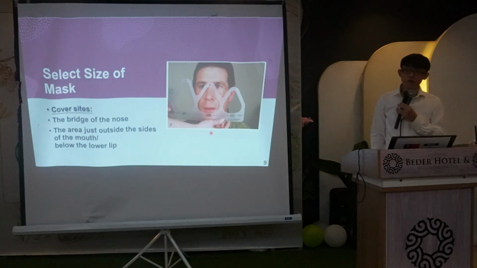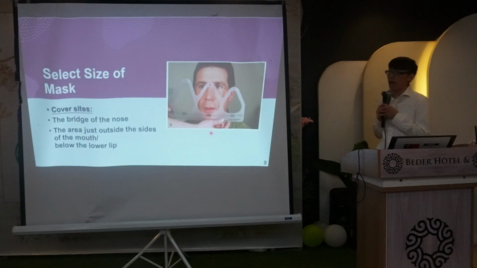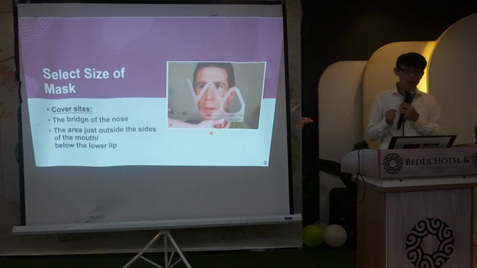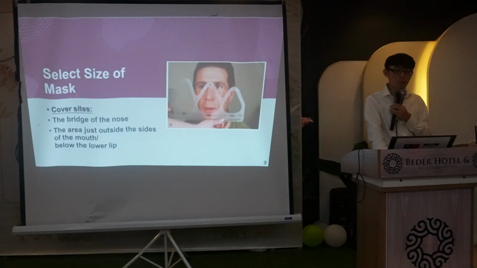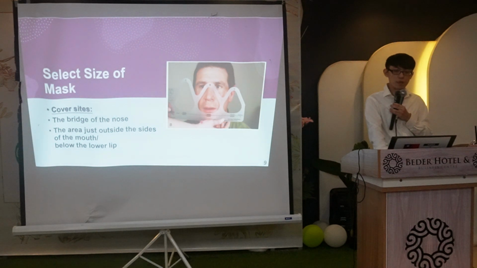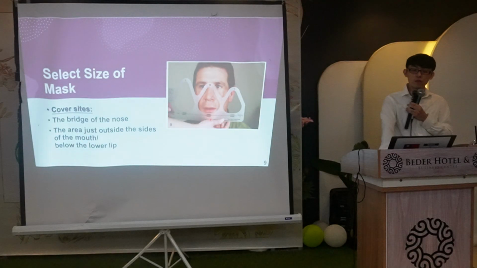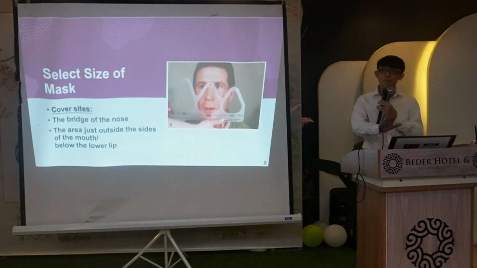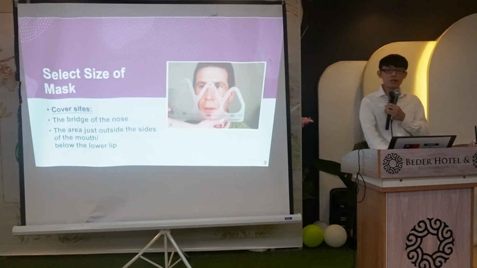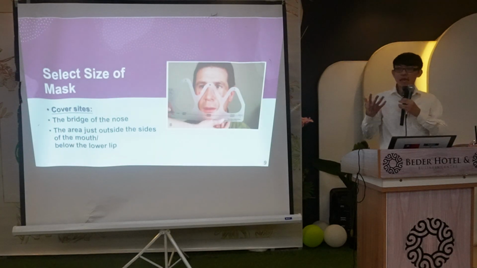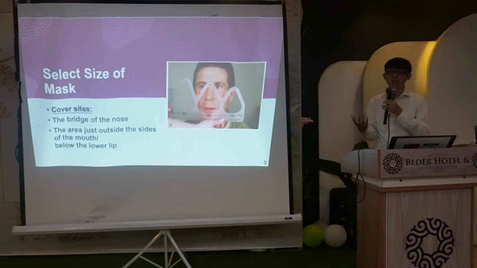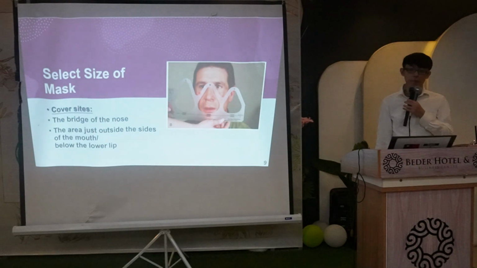And with extreme obesity, sometimes you need higher than normal pressure to ventilate the patient. Okay, the following is how to use NIV on your patient. The first step is to select the size of the mask. The proper size is that the mask should cover from the bridge of the nose to below the lower chin. Usually we have small, medium, and large sizes of mask. Even if you don't have this skill, you can just take different sizes of mask to the bedside and measure the face of the patient.